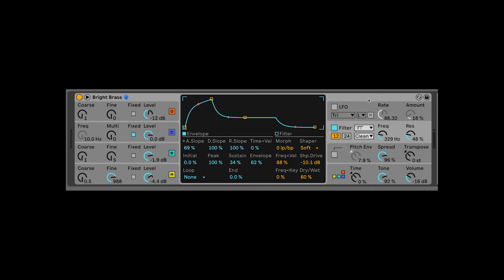Here's how we can use an envelope with a filter to really change the character of the sound over time. So I'm going to turn off the filter. So I've got this kind of brass sound. And now if I apply this filter to it, it's doing some really nice things there. Notice that I can change the slope. Here it's getting to the peak pretty quickly. But if I change this, and if I adjust this, you'll hear it go up in terms of the filter sweep, and then I can change where it settles in.